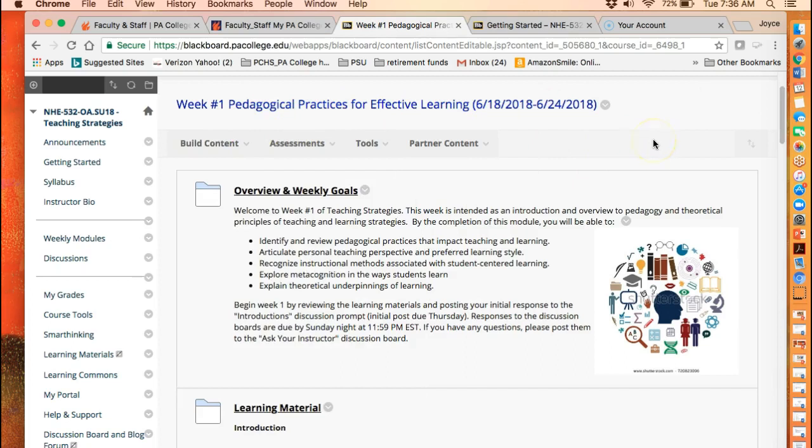You will see the topic listed for the week, what you could expect to cover. There will always be overview and weekly goals that will guide you to all the learning materials, the resources. Again, give you a good understanding and essentially a roadmap as to where you could expect to be guided throughout the module.